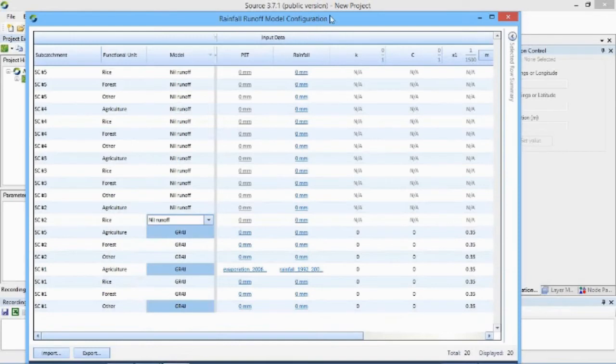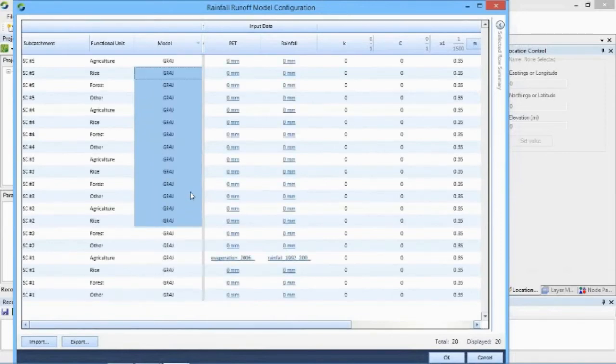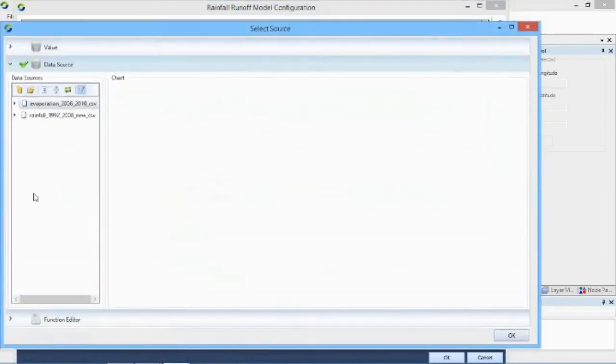You might have noticed in the drop-down menu that there are a number of rainfall runoff models that are available in Source. I have chosen the GR4J model because that one only has 4 parameters. So for demonstration purposes, it's generally a fairly good model to use. Similarly, add the evapotranspiration.